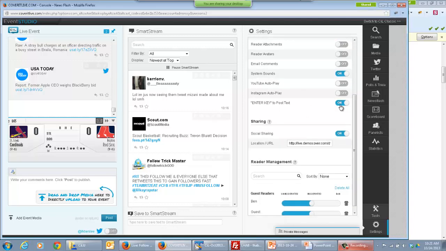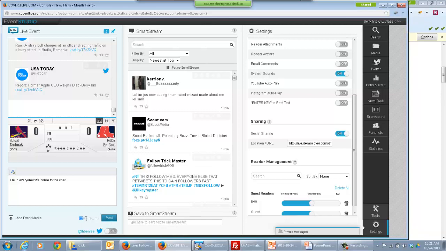The other one that was mentioned is the enter key to post. So right now I have this option on, but I'm going to turn it off and show you the example here. Basically, and this is how CoveritLive worked in the past, if you're typing an entry, and I'll make up something real quick to put in here. Obviously, you can always just click the post button, but if you're doing a lot of updates quickly, that's not the most efficient.